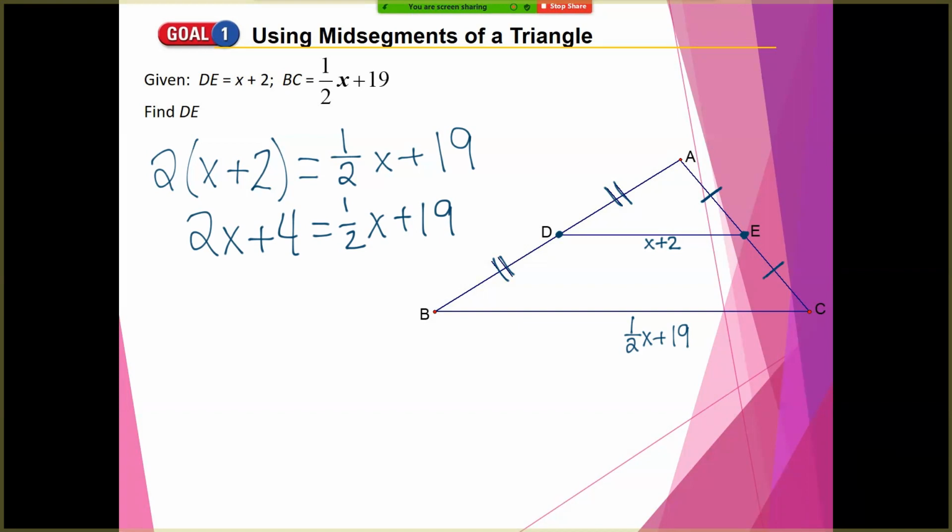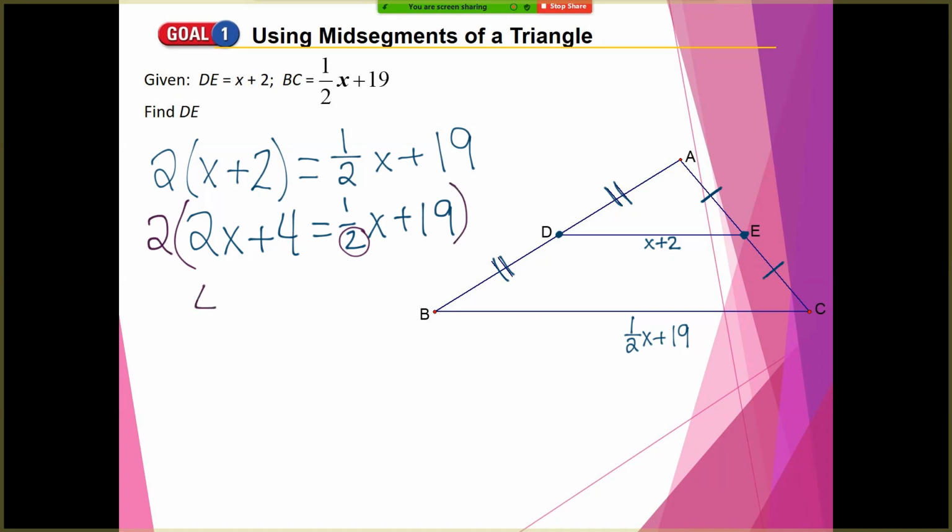I want to know how many of you like fractions. I prefer decimals. So we actually don't even want to get a decimal in this. We just want to get rid of that fraction. To get rid of any fraction, you can always multiply by the denominator. So the denominator is just the bottom number. So we're going to take every single term, all the way from the left to the right, and we're going to multiply it by that denominator of 2. So all the way across both the left side and the right side of my equation.